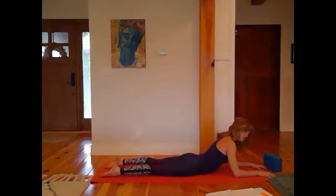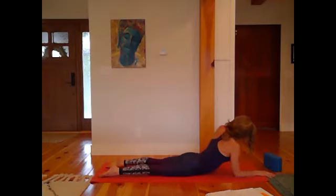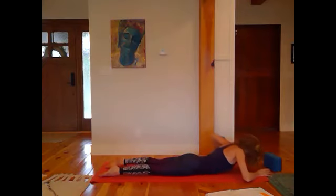And both forearms to the floor. We'll reach the left arm out, up on the fingertips, like a spider leg. Start to straighten the elbow, push the floor away, and that will rotate the torso. Again, you get a little different feel for this in this posture. Exhale, release back down, all the way to the earth.